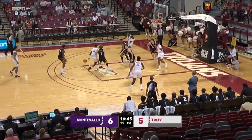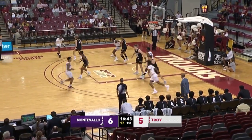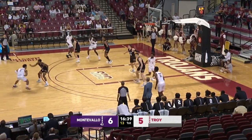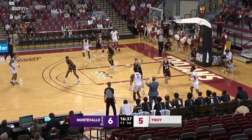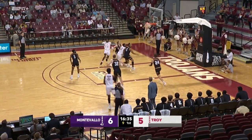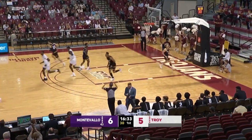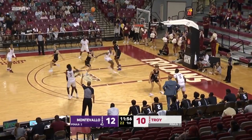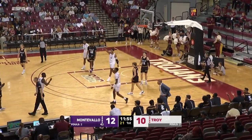Amir Muhammad against man-to-man defense by Montevallo. They're asking a lot of them offensively — they're a little intricate on offense, so they're simplifying their defense. Shimonga: a three on the way, off the backboard and good. Now Miles, a very experienced guard. Triple on the way for Miles — got it, and he's fouled.